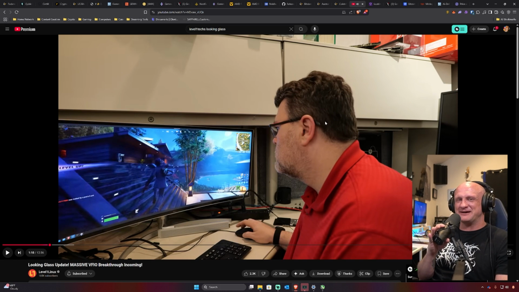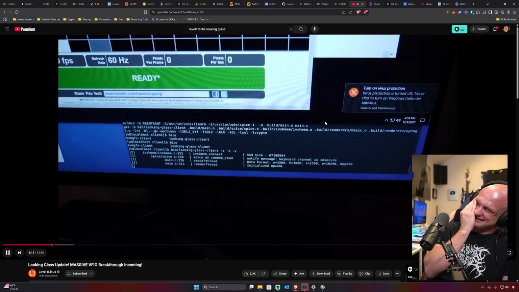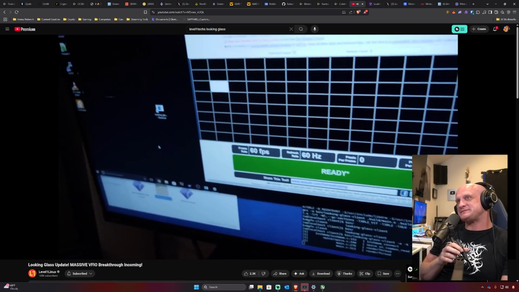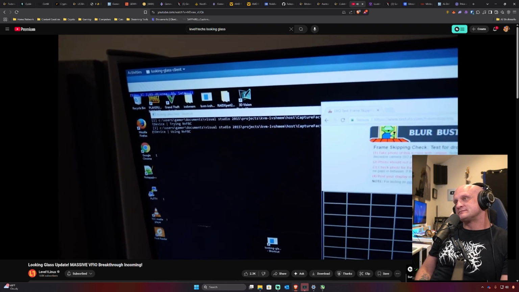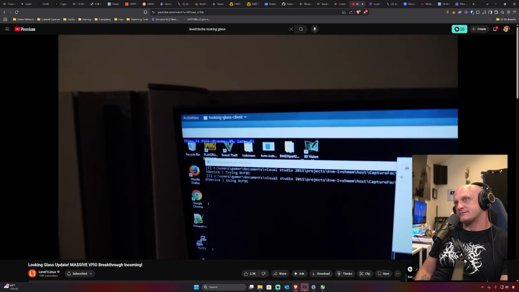In a virtual machine, because guess what? Windows, those dumb developers, runs in hypervisor mode anyway. Looking Glass. Looking Glass is a fantastic piece of software that brings sort of the promised land of being able to run a Windows virtual machine under Linux with full GPU acceleration. You can pass through a GPU.